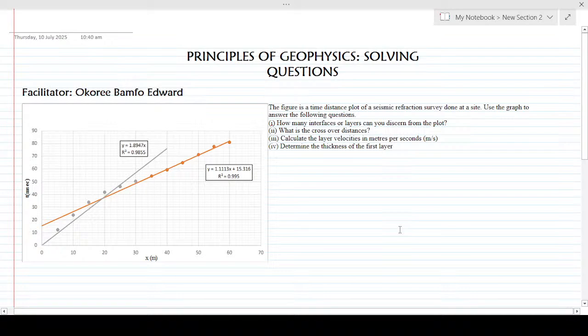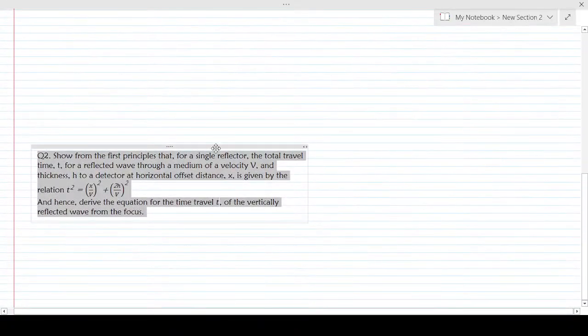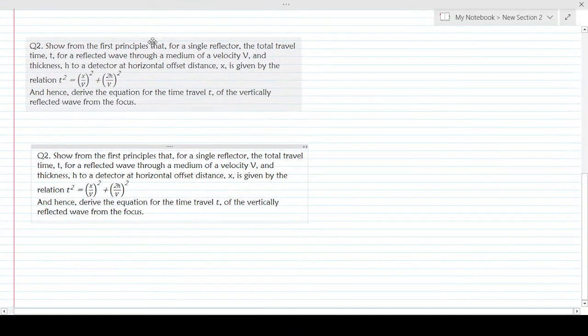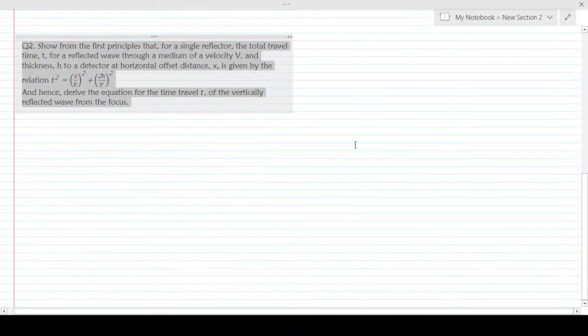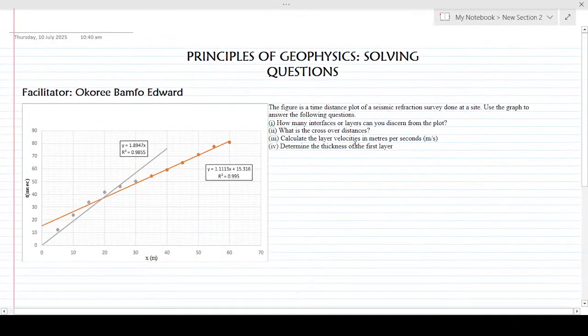So let's look at some key questions. We have about two questions here, and we look at how to go about them. We will be asked a few very brief questions. So what we are going to do is very, very brief, and I think we will start with this.